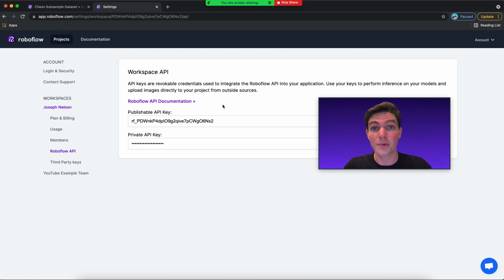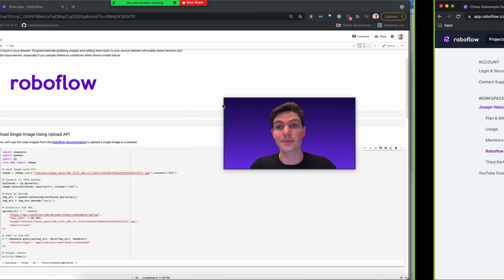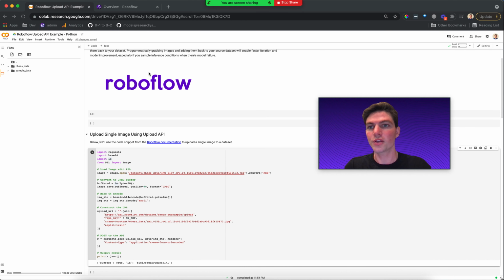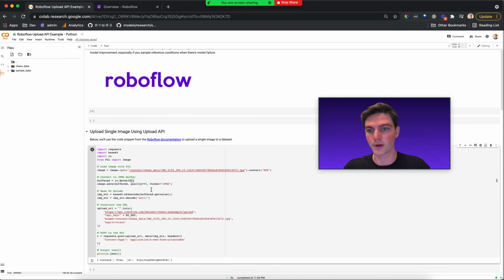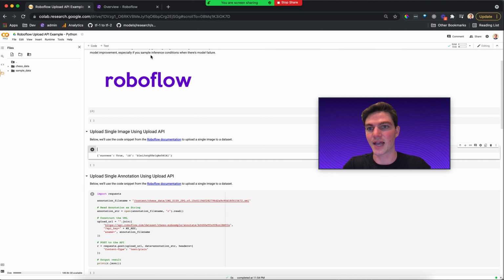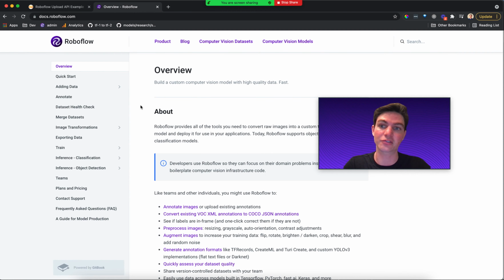Okay, so given we have a data set created where we're going to send the images to, the next question is, how do I actually send images there? Well, we'll use the upload API directly from the documentation. And so here, no cheating. I'm going to delete everything I've already written here, and we'll do this live together. So in my Colab notebook here, I'm going to show you how to do this with Python. You'll note that Jacob has already created a video, which I'll link to in the description and in our documentation, about how to use the upload API for bash scripting.